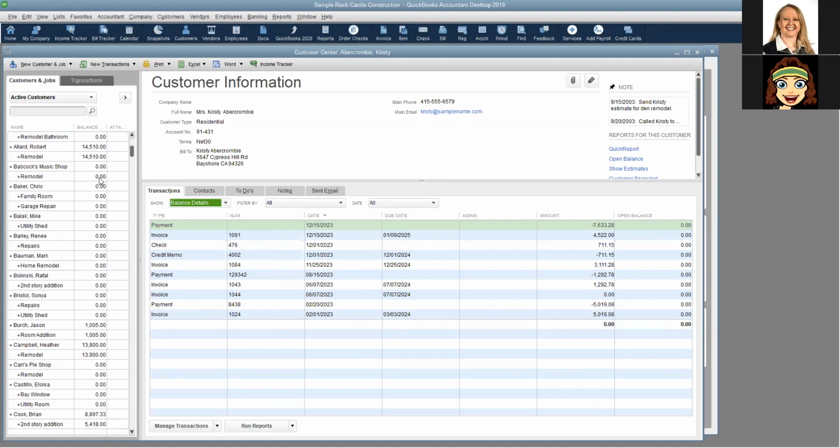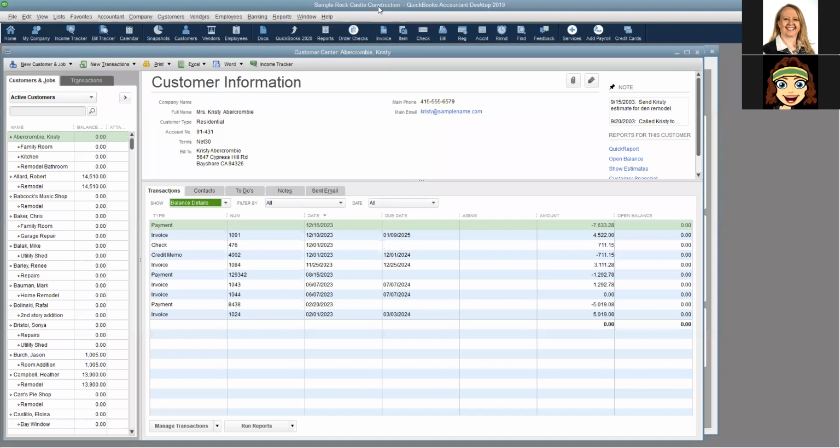So all your customers, it's one of your lists, and it's a super important list because these are the people that we are selling our services or our products to. They're our customers. So we need to make sure that, of course, our data is set up properly, that we're tracking them properly. Now, this is a construction company.